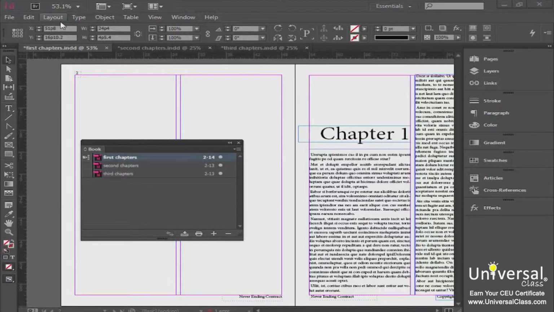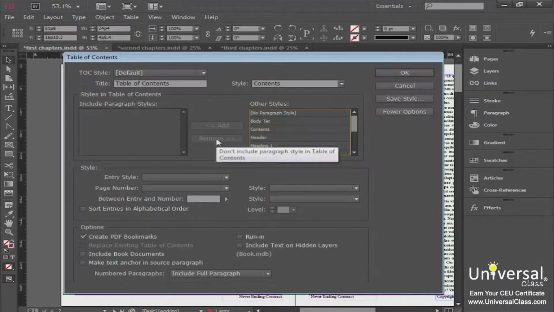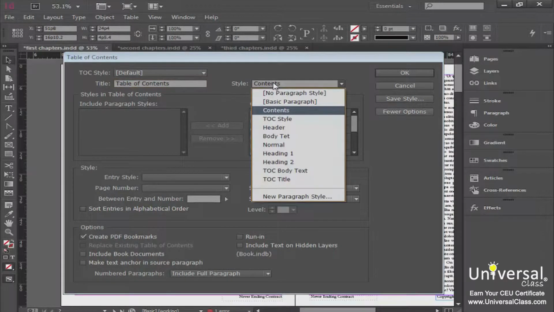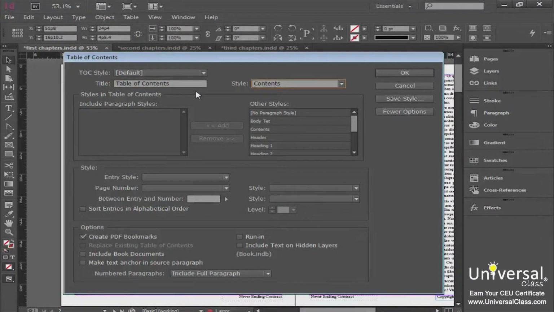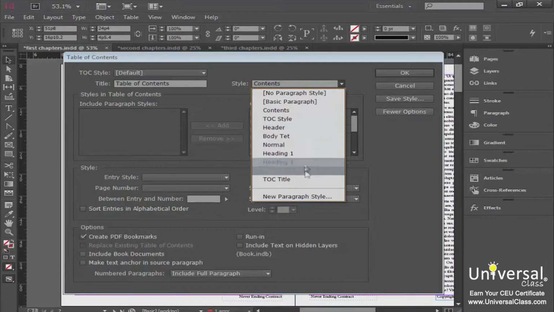So now we're going to go ahead and go to Layout on the menu bar and go down to Table of Contents. And in here we have the TOC style, which is going to be the default. I don't have any other styles for the table of contents, so that's perfectly fine for now. And then you've got a place where you can put in your title. I'm perfectly happy with the title of it being table of contents. It is going to put whatever you put here on the table of contents page. It's going to use it as the header for that page, so be aware of that. And the current style that I have is a style called Contents, which I created specifically for the table of contents font. But you could certainly use another style that you have in your documents if you wanted to.